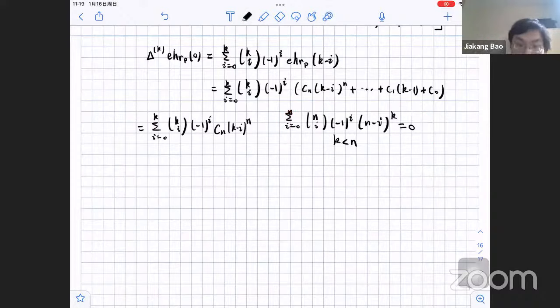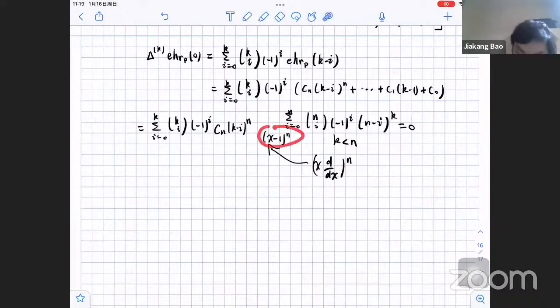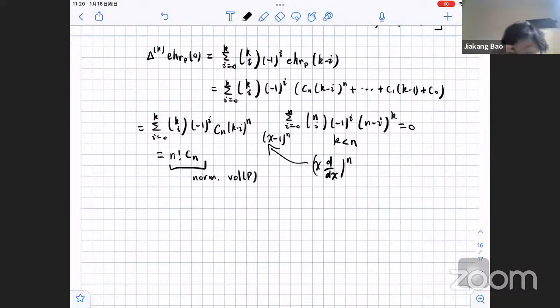Essentially, just apply some operator like this n times to this thing here, and then you just do the expansion, and you have these binomial coefficients, and you can check this will lead to this being equal to n factorial times the normalized volume of a polytope.